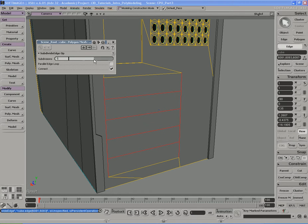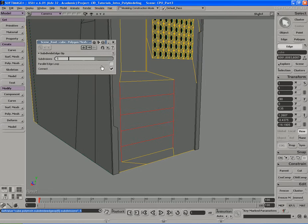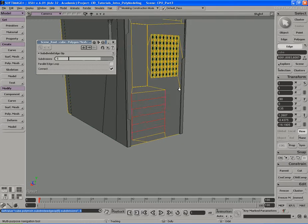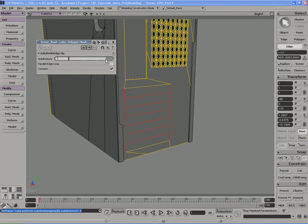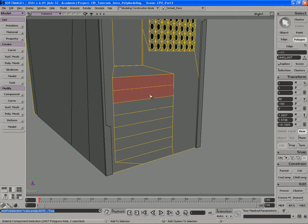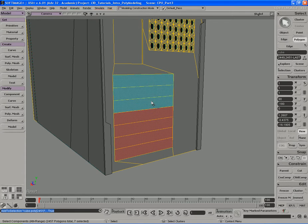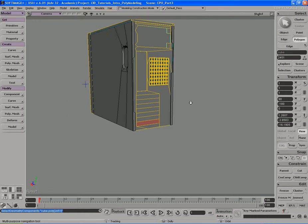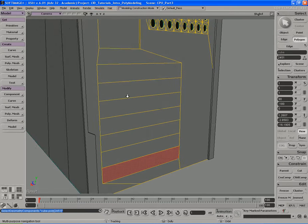Okay. Now we just come in here, take these two, split them or subdivide them I should say, and we'll make about this many. Might work pretty good. Actually, let's make this many. So we're going to have 1, 2, 3, 4, 5, 6, 7. So we have 7 ports here for putting in. That's a pretty good computer case right here.